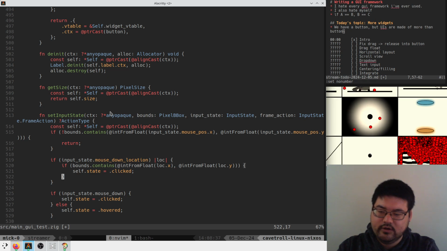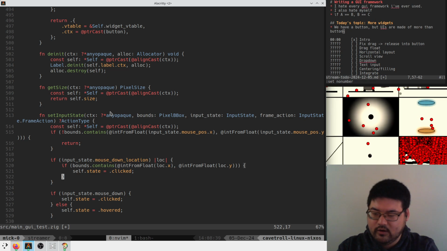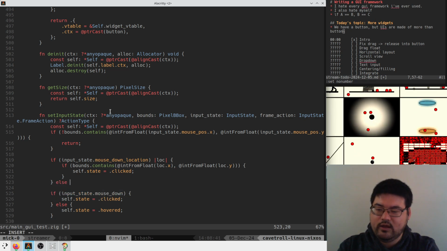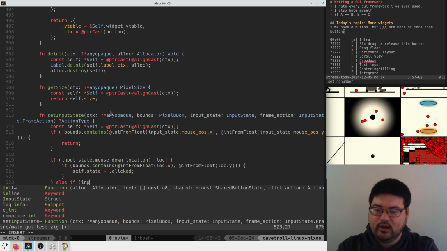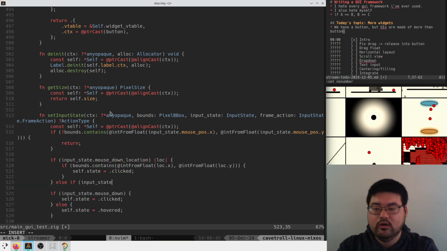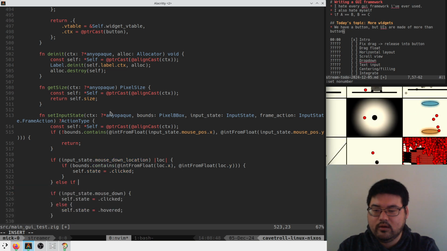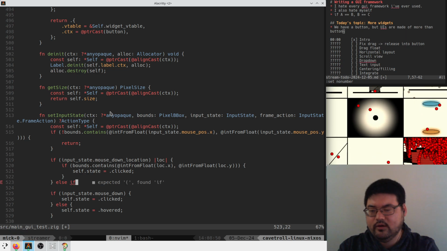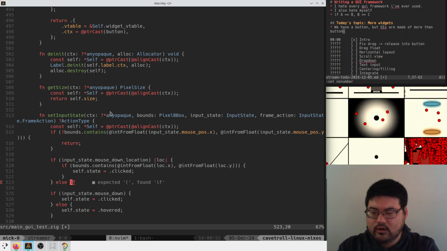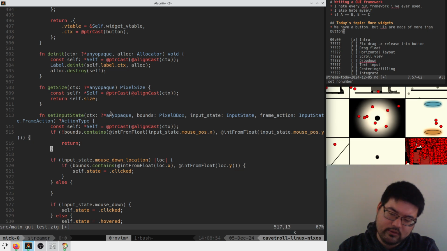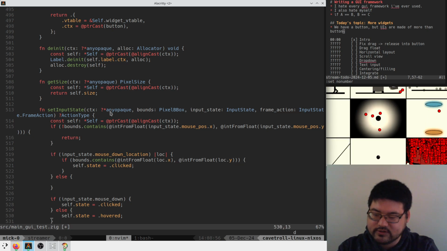Otherwise, we don't care. Else, if we are, yeah. Otherwise, we've already checked that the mouse is in the bounds of the button, so we can say that our state is hovered.